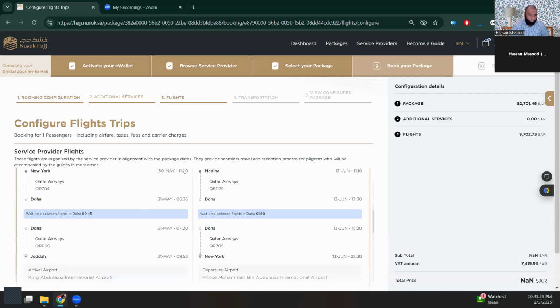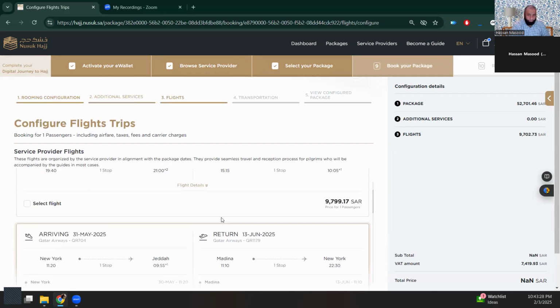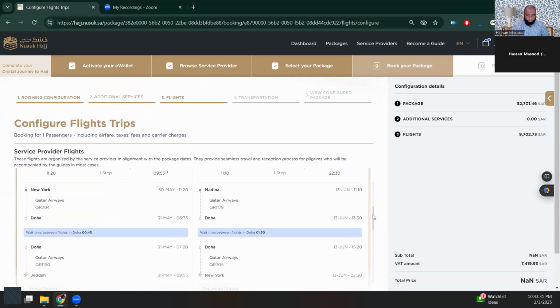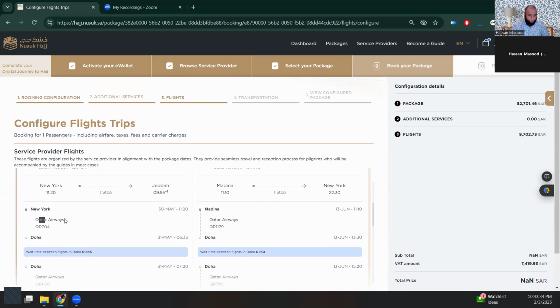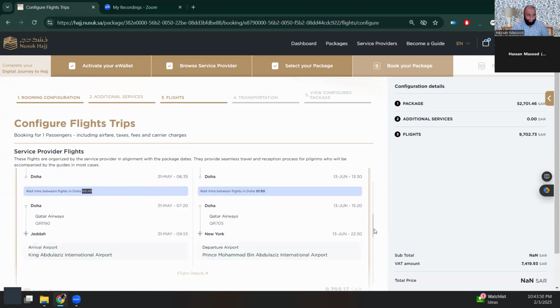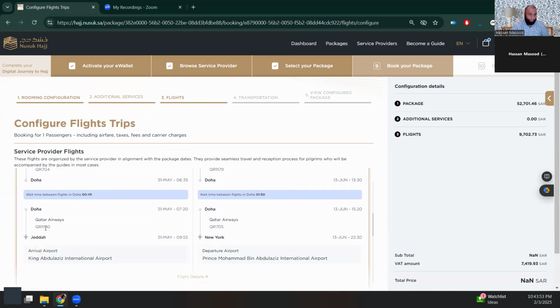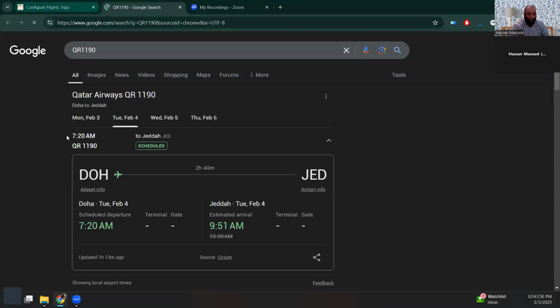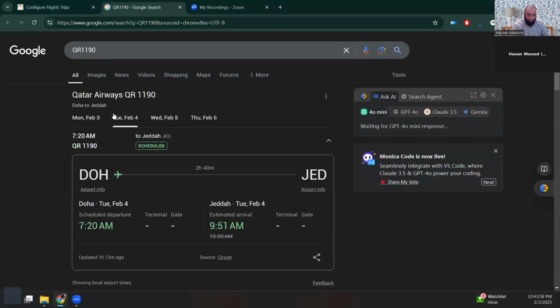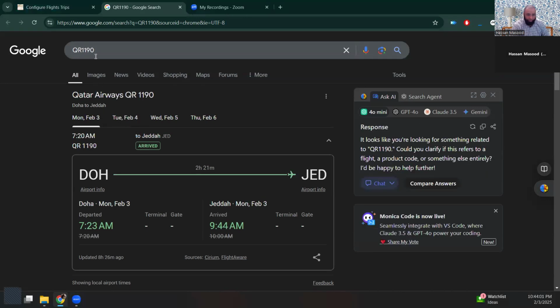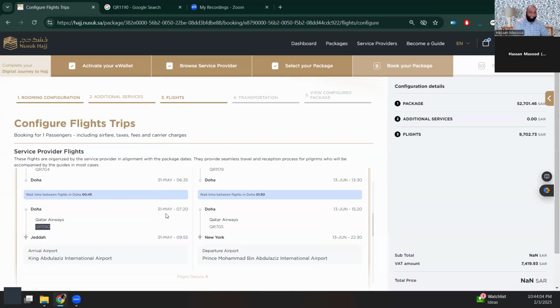Here, New York, the departure is 11:20. Let me scroll down. This is a bit counterproductive of a page, but it's okay. We'll manage. So Qatar Airways, we leave 11:20, inshallah. We'll arrive in Doha at 6:35, Doha time. There's a wait time between, a layover of 45 minutes. Most likely, your flight is going to get delayed if this is how short the layover is. You can check. Nope, it's okay. We can actually check if it ever flies on time. All right. It did yesterday, so that's good.